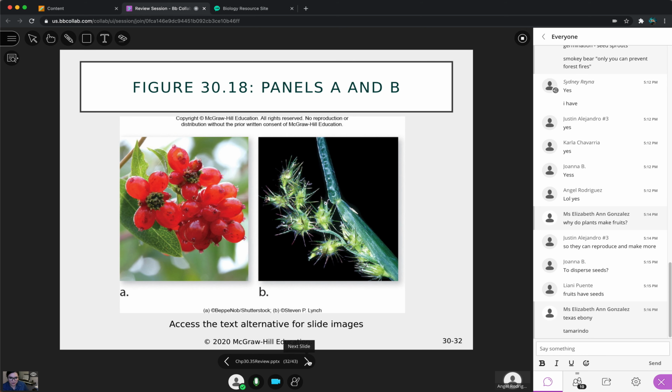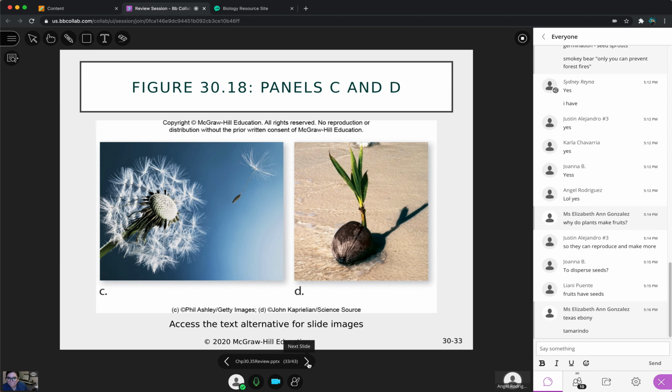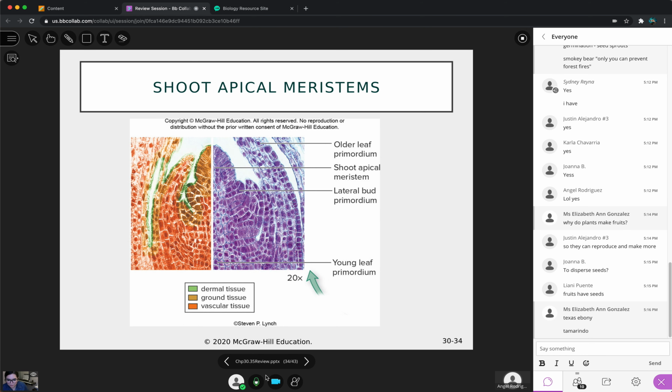And then this one is kind of cool, the spinas. This just kind of shows how they can disperse differently. And here's another way that they can. I'm sure you all have seen the dandelion. That's how they can distribute their genetics using the wind.